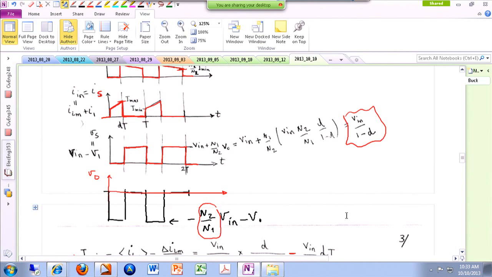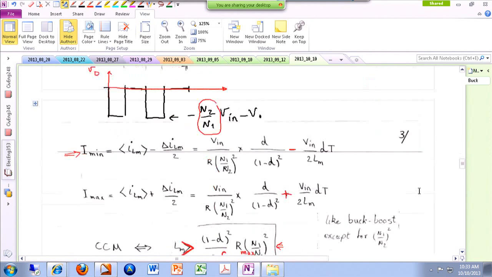And similar to selecting the duty cycles, you can say, okay, I'm going to select a smaller duty cycle to give me a larger output voltage, but at the same time you see that that would increase the stress on your switch. So these trade-offs exist, so please pay attention to them.